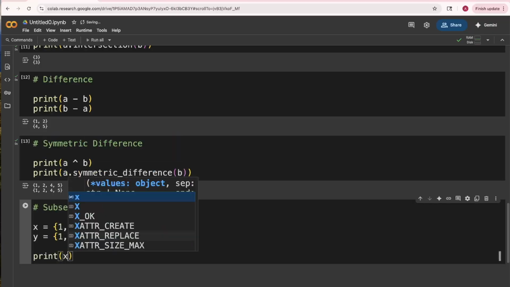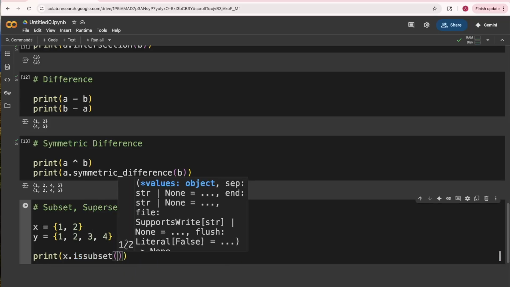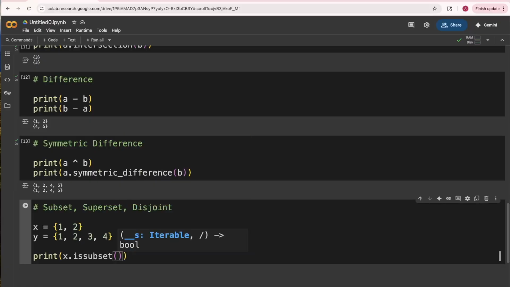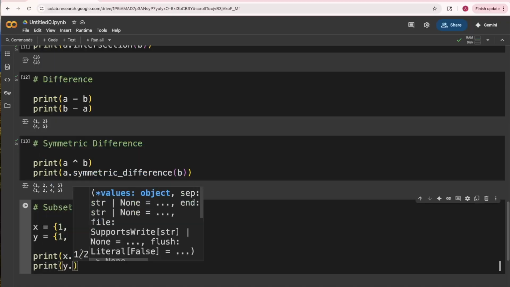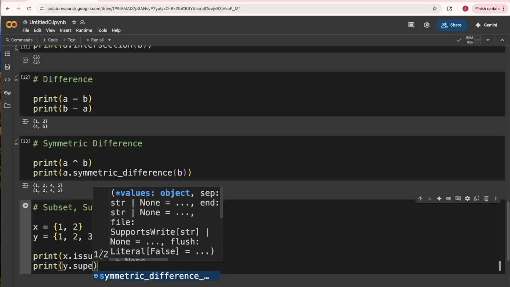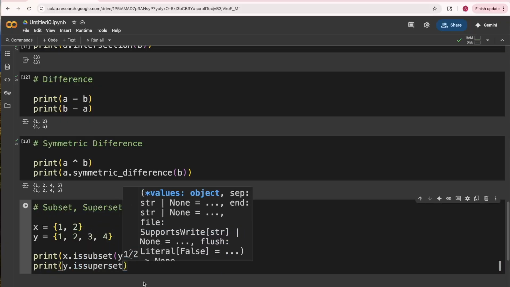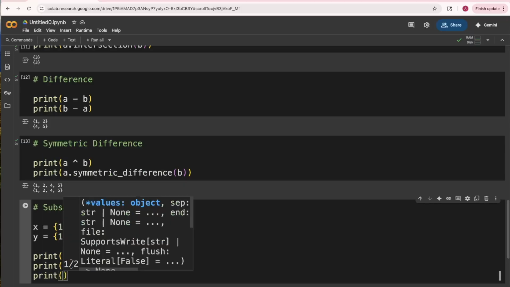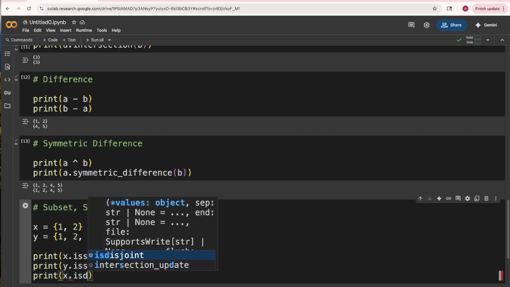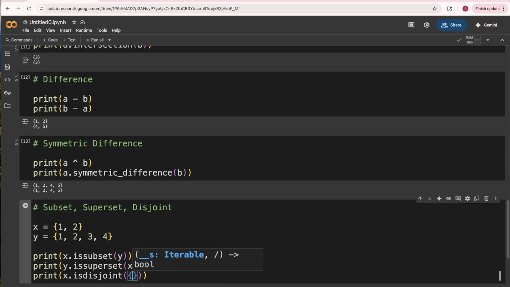Print X is subset Y, print Y is superset X, and print X is disjoint 5, 6.